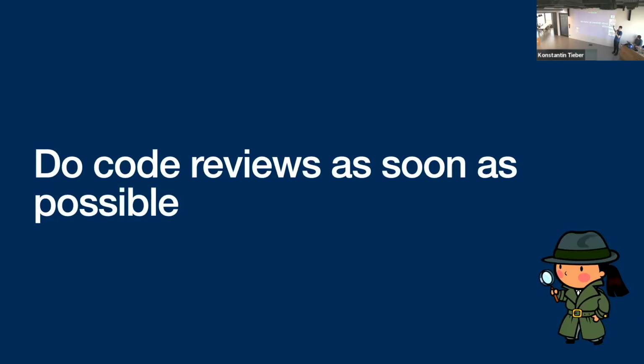This one's also very important. Do code reviews as soon as possible. Feedback loops are very important for engineers. If you request a review from a colleague and they take forever to actually start with it, you do a context switch, you start working on the next topic. In Team Thrust, I would argue that we have the culture of when somebody requests a review, you get it as soon as possible. Yeah, maybe there's a delay of 15 minutes to just finish what you've been doing just now, but yeah, I'm a big fan of this.